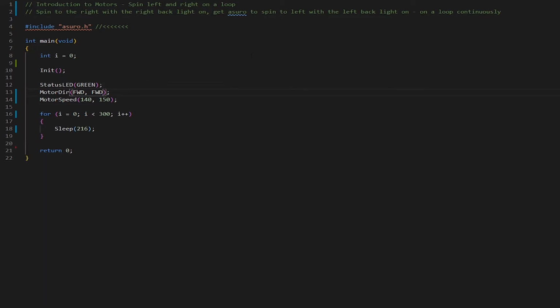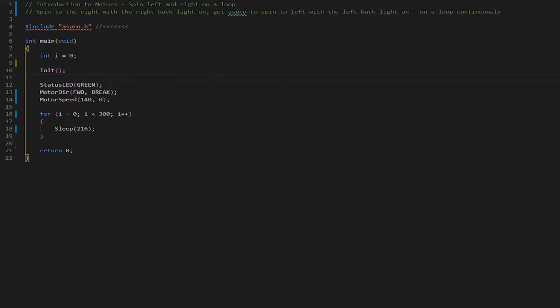Okay, so in order to get it to spin, think about it, right? Currently, right now, we're getting the Asuro to drive forward. Both the right motor and the left motor are going to go forward. If we wanted the Asuro to spin, then what we could do is get the right motor to stay still, at 0 speed, for example, and then we could get the Asuro to brake the whole right motor, and then the Asuro will just stay still and spin towards the right, right? So I suggest try that. I'm not going to do this, so I'm going to do it a different way, but this would be more of a controlled way. I'm looking to try and have a little bit of fun with this one.